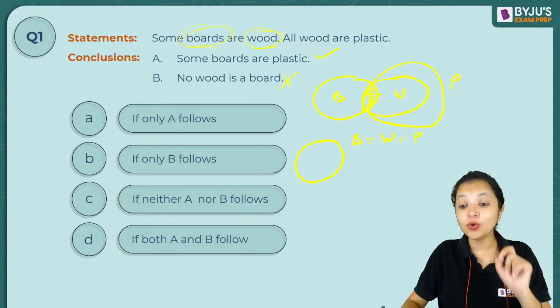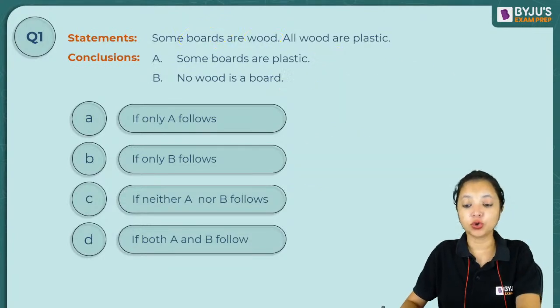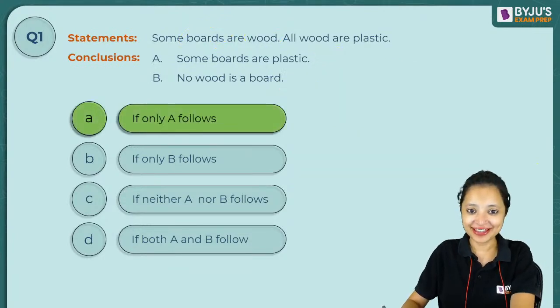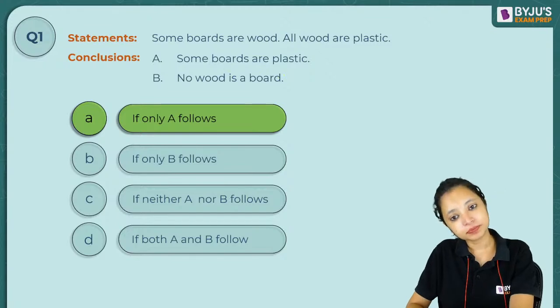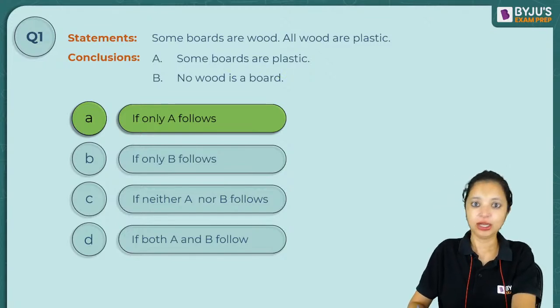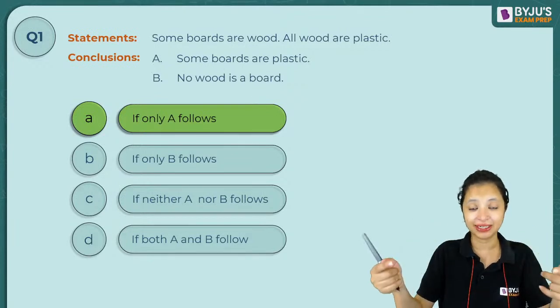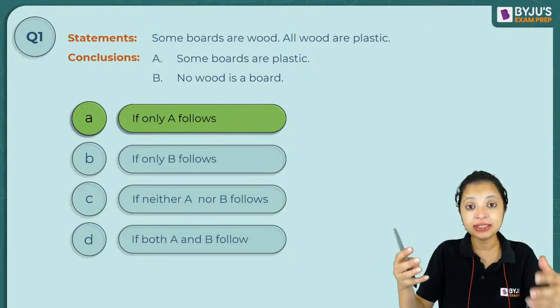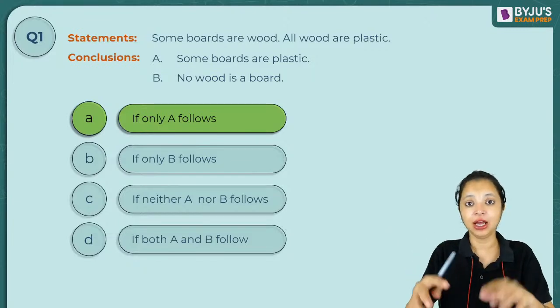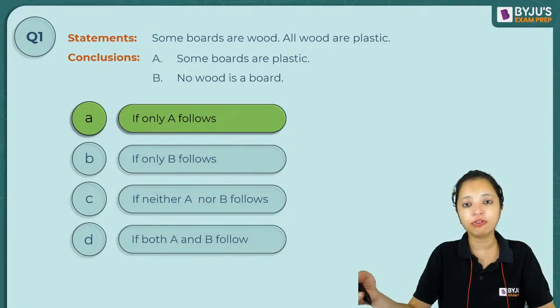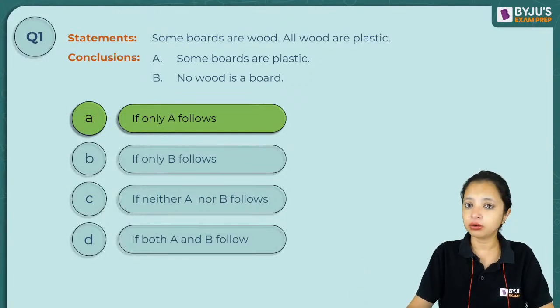The correct answer is only and only A. That is, some boards are plastic. That's true. Did you get that these kinds of questions shouldn't be done mentally? You can do it mentally once you're deft with the technique, but initially just looking at them and trying to find an answer would usually get you an incorrect score. And these questions are very, very scoring. So please practice these questions amply. You can easily score them 100% correct.